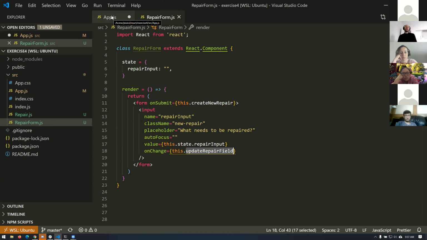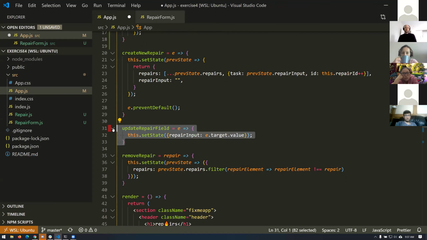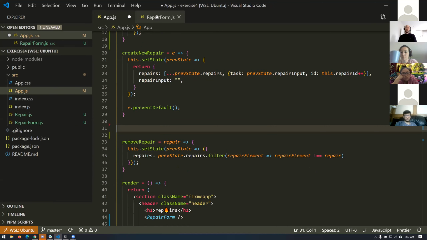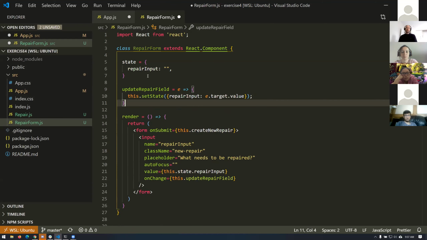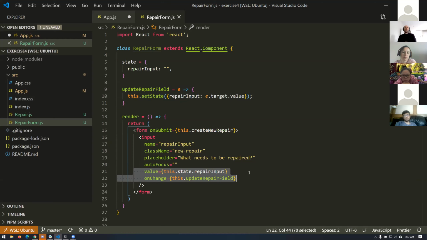What we're going to do is go extract that. So we're going to move that updateRepairField. We're going to copy this, cut it, and paste it right in here, because this is the method that we use to control this input. So this state, this method, and these two lines are what we use to control this input, right?